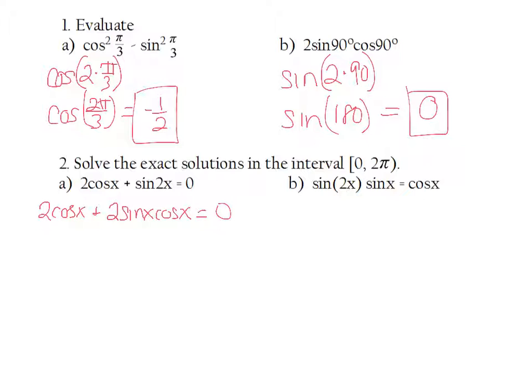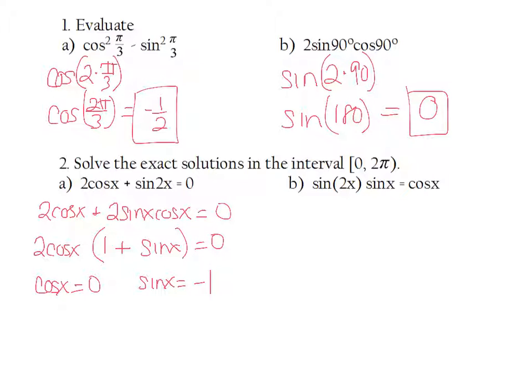And then we treat it like we have previously. Looking at that, I think I'm going to pull out a GCF. 2 cosine x. And then I would have a 1 plus sine x left. Set those each equal to 0. I'll end up with a cosine x equals 0, after I divide by the 2, it doesn't matter. And I'm going to have a sine x equals -1 when I subtract that 1 over to the other side. Remember, you're just setting those each equal to 0 and isolating the trig variable, or the trig function.